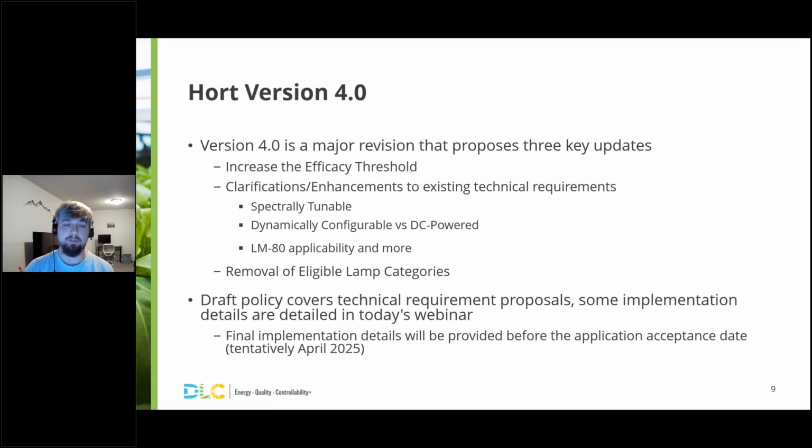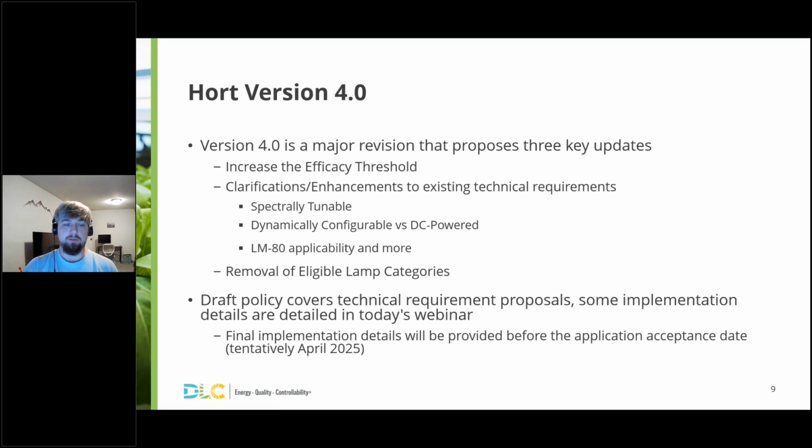Same for dynamically configurable products that have been traditionally, since version 2.1, forced to list as DC powered. Looking at some enhancements in more details with regards to LM80 applicability for distinct colors or narrowband emitters, and some other smaller language changes throughout that are not really changing any technical requirements and just trying to better communicate them.